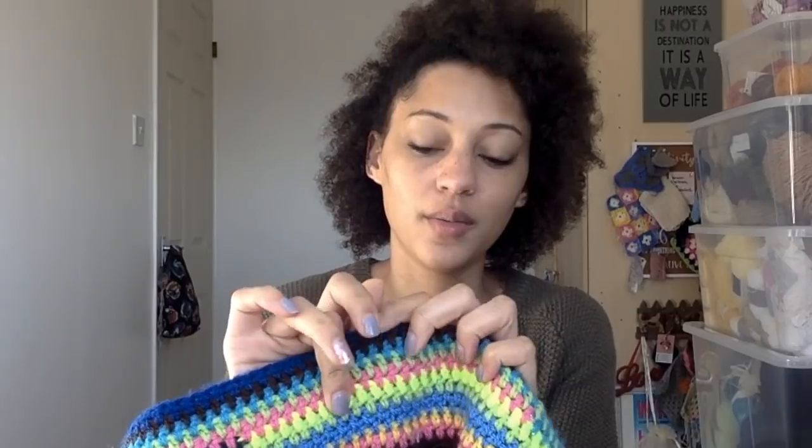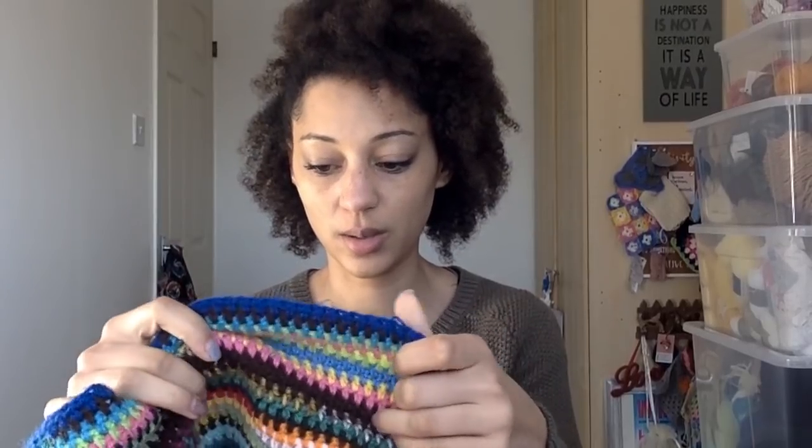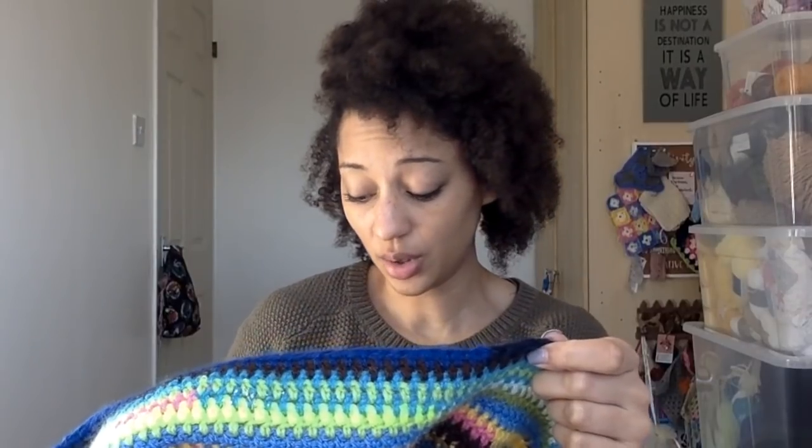There's the neon pop that's in Distraction. Then, what other colours do I recognise? That brown I just couldn't get rid of. I should have put more of it in Grandad's blanket rather than the bright pinks. So again, this is just a really good way to use up some of that yarn that you've got sat around that you don't know what to do with.